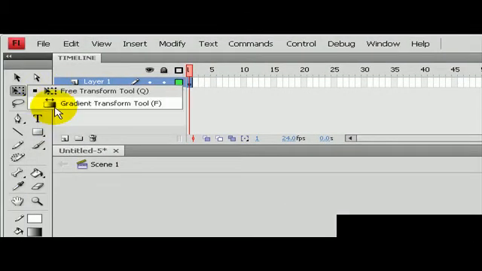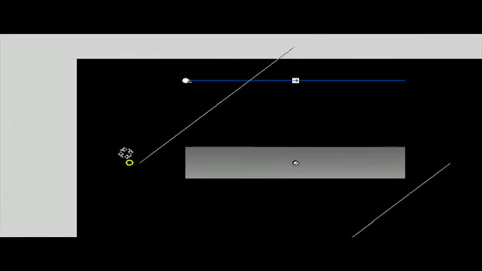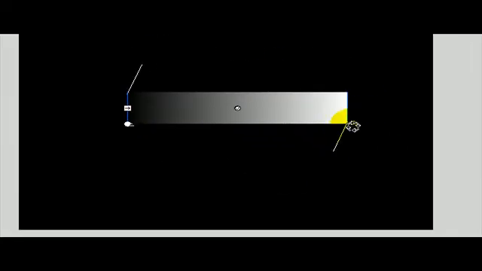Now if I want to edit this gradient, I'm going to go in here, select the gradient transform tool, and if I pick on that little corner over there and rotate it, you can see that the gradient has just moved. So now it's white to black from here to here. Now I can change it around so it's black to white from this side to this side. And one more time. And that's all that tool does.